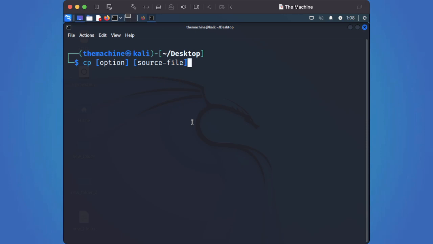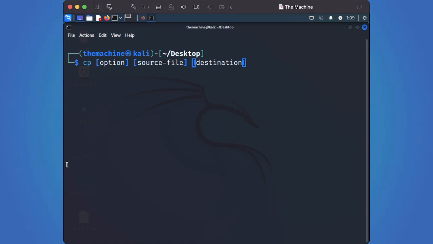And then you have the destination, where you want it to go. The destination is normally a folder. You can't copy a file into a file. You can only copy a file into a folder. So this is the destination. You want it to go somewhere. So in our first example, we're going to copy the new file.txt that we created into new folder 2. We're going to put the new file that we've created into the new folder.